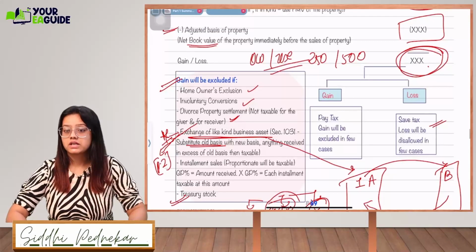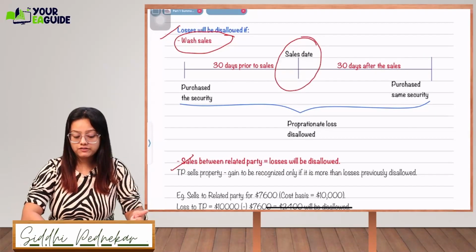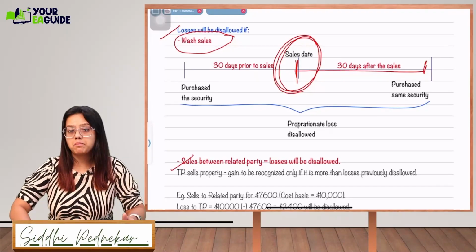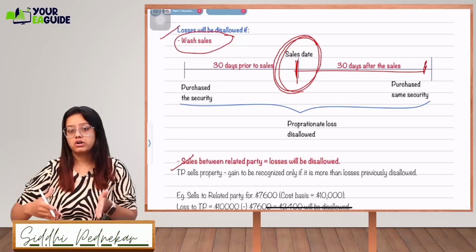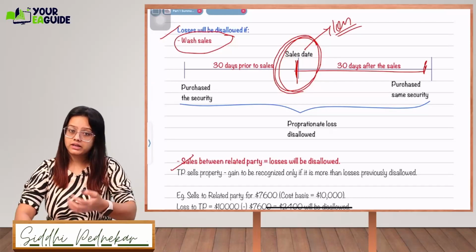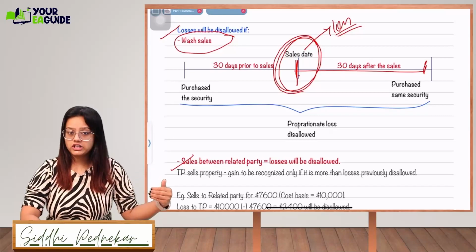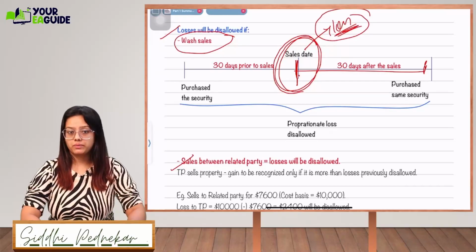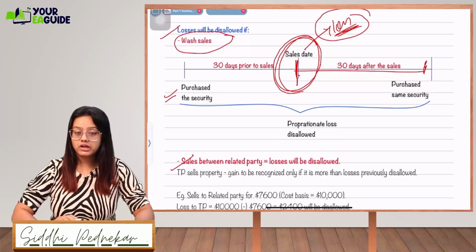Okay, next is losses. If you have a loss and if it's a wash sale, what do you mean by wash sale? We have already seen that on the date of sale, within 30 days after the date of sale you bought the same property, same stock and securities I am talking about, not property. Same security if you bought within 30 days from the date of sale. At the time of sale you incurred a loss, and after that you bought back the same property. Same way, just before 30 days you bought the property and now you are going to sell the property for a loss. So this loss will be disallowed. If you purchase the security either 30 days prior to the sale date or 30 days after the sale date, the proportionate amount will get disallowed.